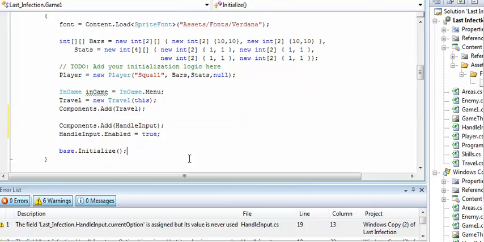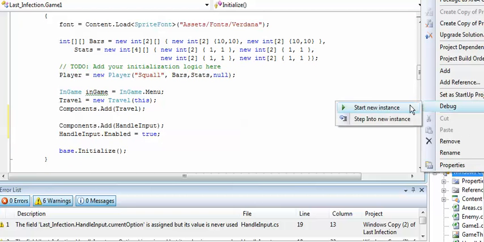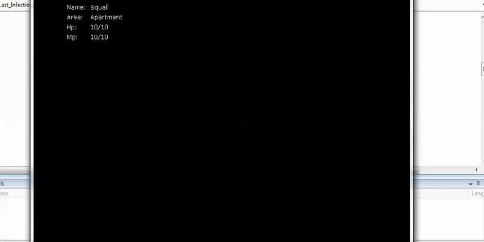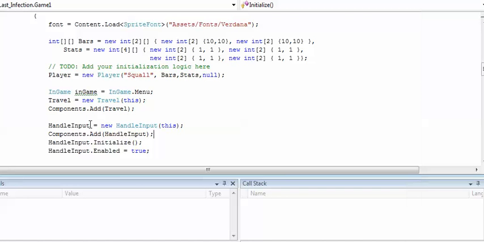I don't believe it'll make an error, but I guess just so I don't go too far ahead, I'll run it. There, it's running properly. I actually had quite a few problems with this. I forgot, before you add in a component, you have to do new class this. This includes this game. It allows it to work. I don't know the technical terms. And then you add the component, and then you initialize it.